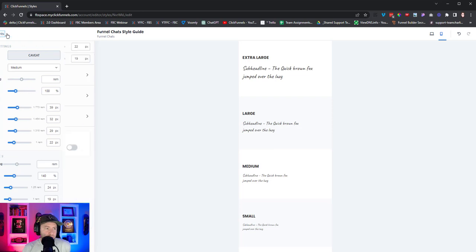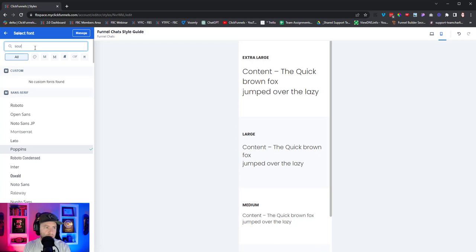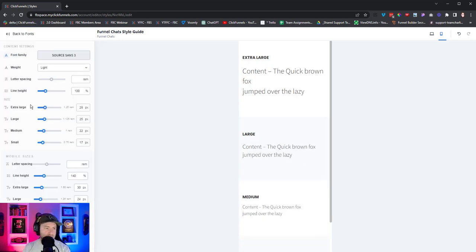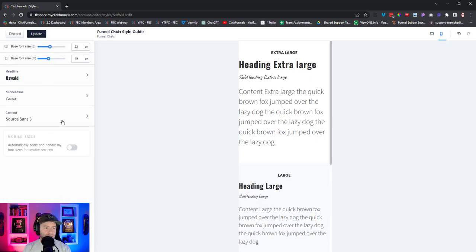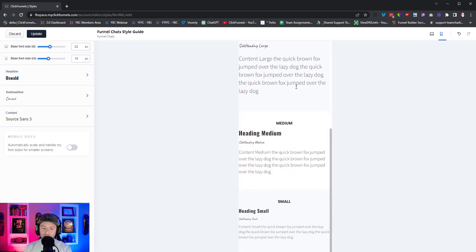Okay. And then lastly, content. I like this one. It used to be called Source Sans Pro. And recently, it's a Google font. Google recently changed it to Source Sans 3, which threw me off quite a bit. But I'm going to use that for my paragraphs. And I wish it would give us, see here, it gives me more of a paragraph setting. But you'll see large, I'm probably not going to use that for a paragraph, but somewhere around here, medium and small are probably going to be fine. So I'm just going to leave those, hit update, and we're good on fonts.